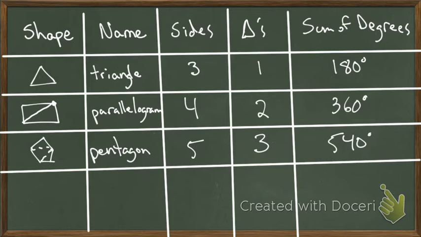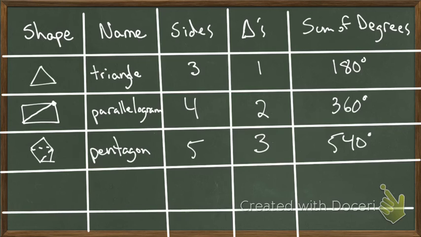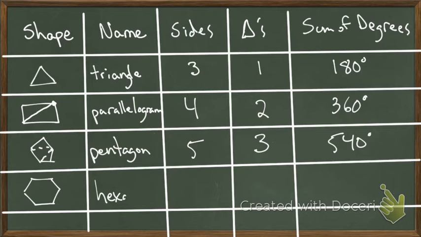Okay, we're going to do one more together, and then I'm going to give you something a little bit challenging. Wait, what's a hexagon? If there's 6 sides, what's it called? Hexagon. Let's try a hexagon. Does it need to be perfect? Okay, so I'm going to draw in from my angles. How many triangles in my hexagon? 4. If each triangle is 180, 720.